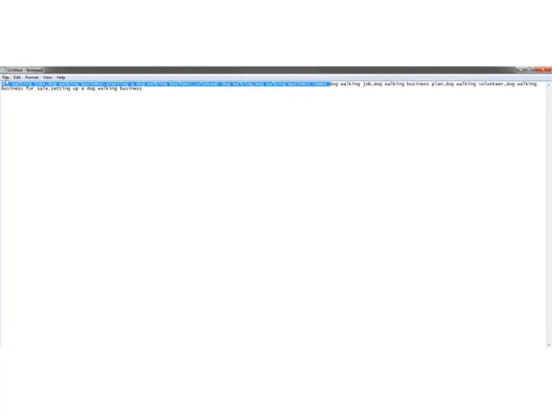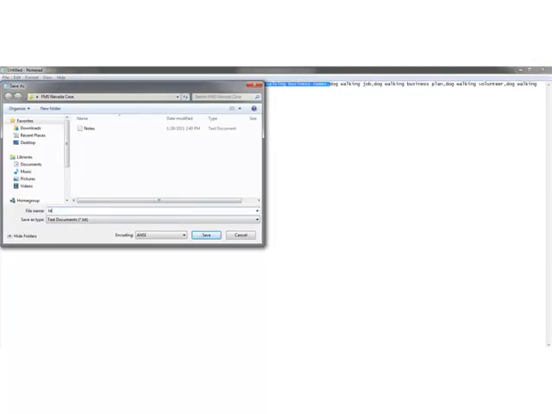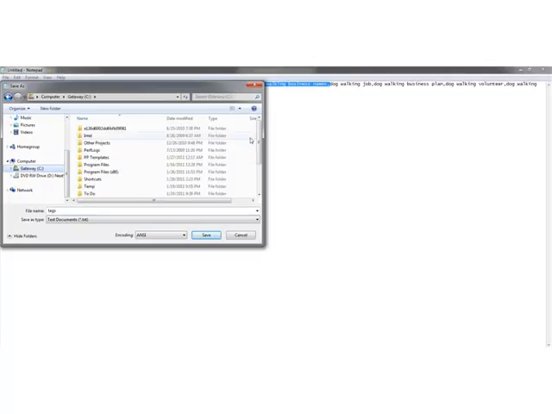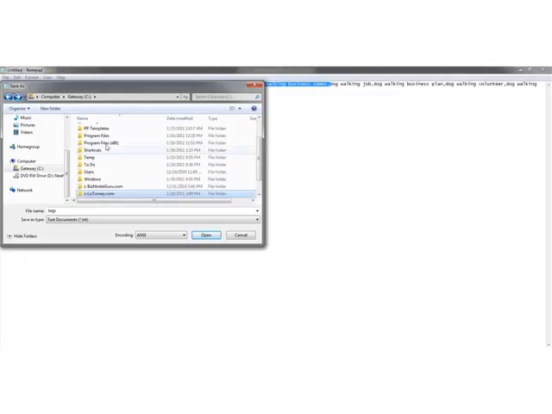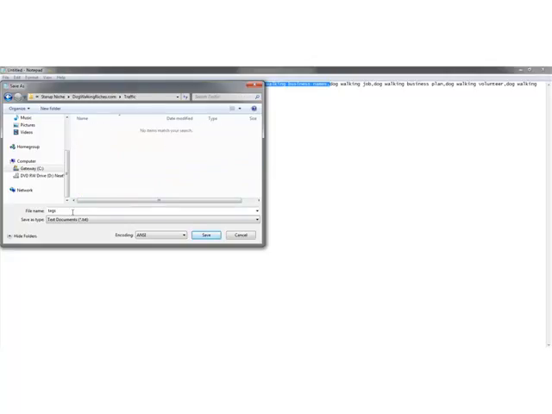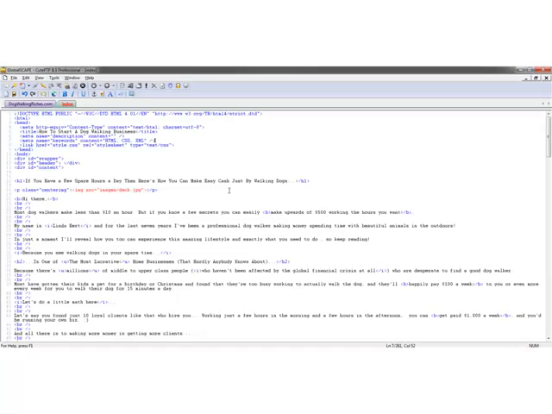Copy those. And what I would do is click File, Save As, and call these tags. I'm going to save these inside my dogwalkingriches.com folder. Always keep everything in its own folder. Oh, wrong folder. I have lots of folders, as you can see. Everything's organized into its own little folder. Startup niche, dog walking riches, traffic, and we'll call these tags. Click Save. I'm going to come in here, and right where it says keywords, content equals, that's where we want to paste those. Just paste them right in there.